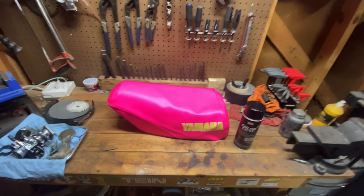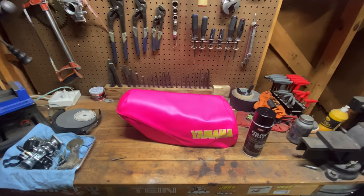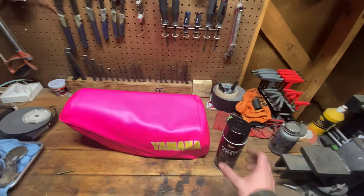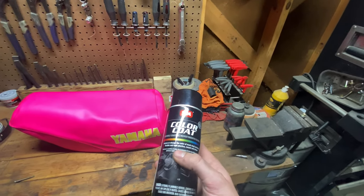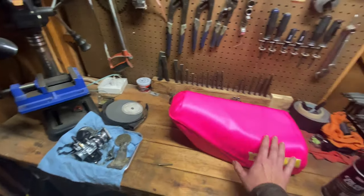A little prep work involved before we start painting this thing. We want to scrub it down with some soap and water. If there's any contaminants on this, we want to get it off before we spray it. I think SEM actually makes a prep can too that you spray on here to prep the surface after you clean everything.